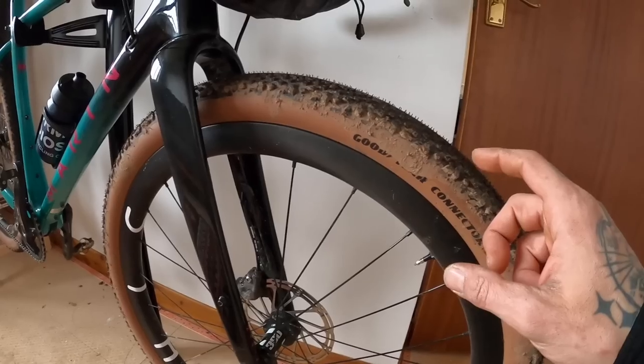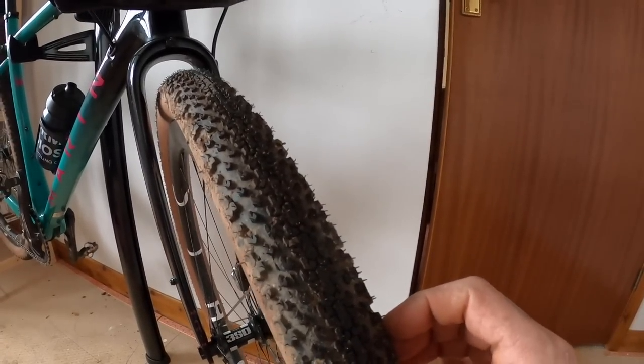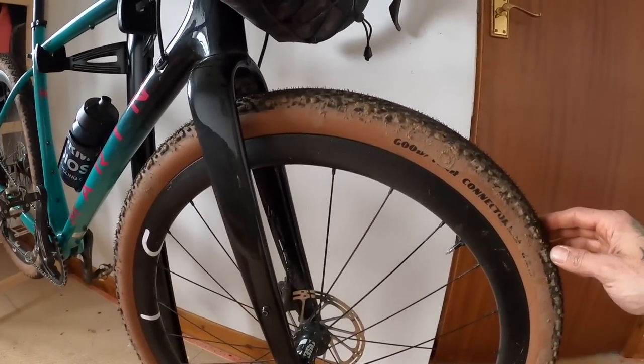At the moment, it's super muddy here. It's pretty rocky. And I love my Goodyear 40C connectors, but I wanted something bigger. So I've set up my gravel bike with the brand new connectors. They're a 650B tyre. They're 50mm wide and they're mega awesome. Let me show you. Look at this. Monster truck. Huge. So it's exactly the same tread as the 700C Goodyear connectors. It's just much, much wider.